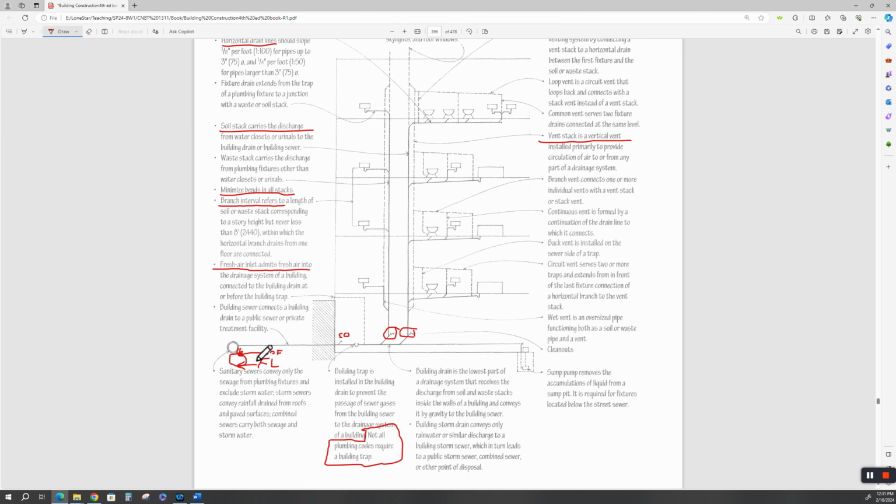And so this gravity line then will come down here on a slope, and it'll attach to this sewer stack, and then drop down in the top of this sewer. But let's go back to where we were with the sump. Sometimes the bottom of the building is lower than the elevation, the flow line, of your sewer, because remember, these are gravity fed too. So this main sewer line will travel some distance, and then it will drop into a lift station, which has submersible pumps in it. And then these pumps will pump the sewage out of the lift station into another gravity sewer, and it'll carry on, and it'll be a series of lift stations all the way to the wastewater treatment plant.